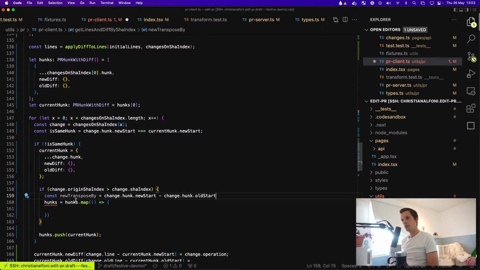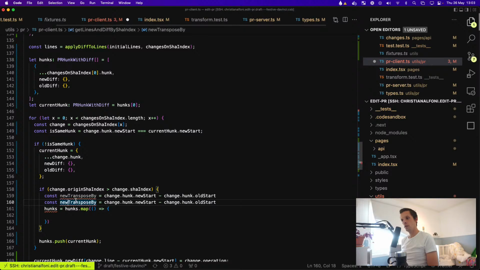New, so this is the new one, and then old transposed by would be, or should I use the end? Yeah, I guess I want to use the new end.